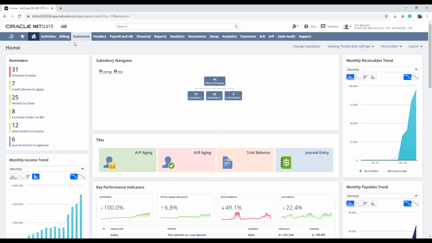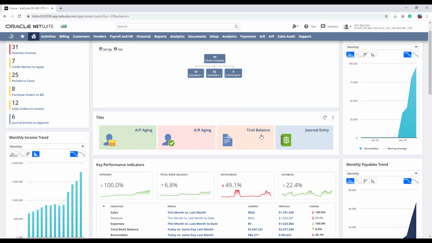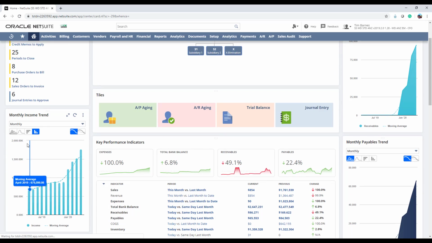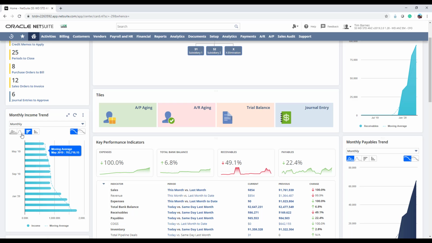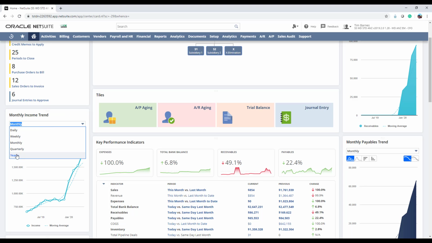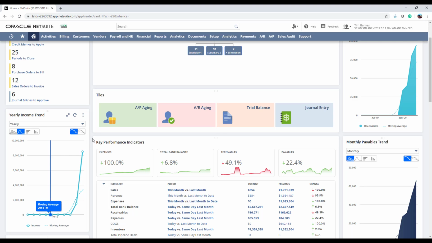We still have the same sort of page structure. You can see now that the file menu structure up here is a little bit different. We still have some familiarity. We've got reminders of work that needs to be done. We've got our tiles, we've got our KPIs, and really, gosh, we can play around and visualize this data any way we choose.